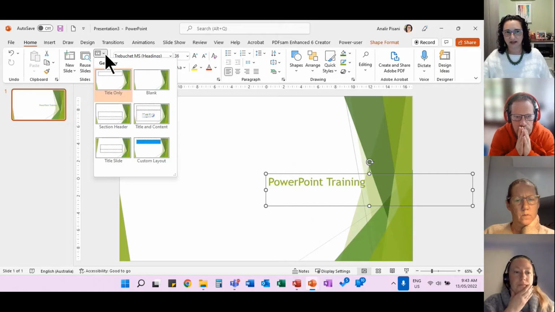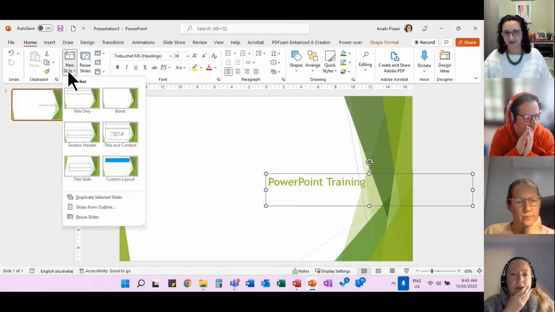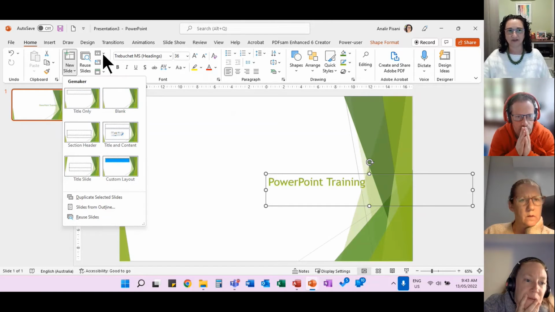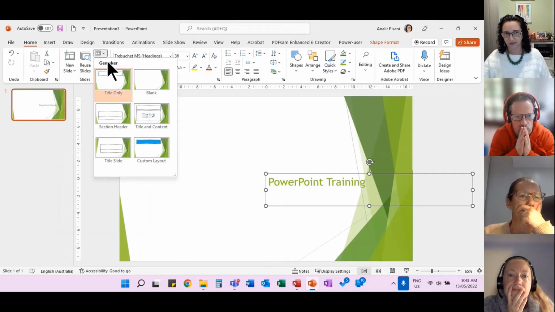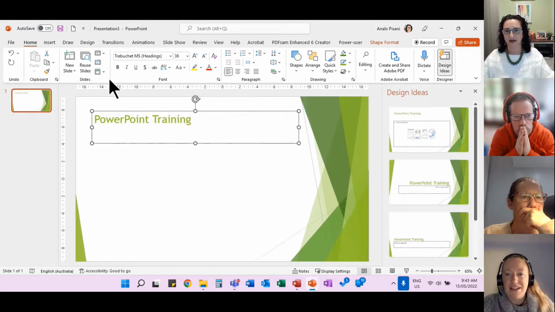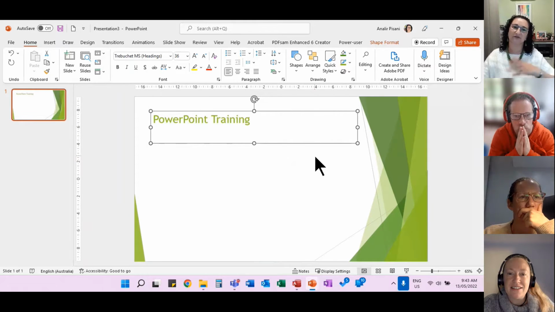So when you click on this layout button up the top, that's different to this one. This one gives me a new one. And this is the one that you currently have. See, it's got a pink border around it. So when you click on this one, it will realign this back to that same layout. So you're not sitting there killing yourself, dragging it and trying to move it back into the right spot.